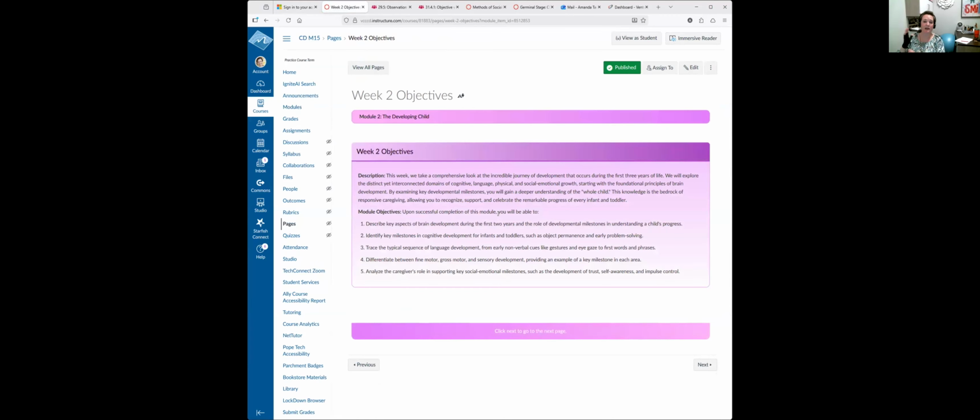They are not navigating outside of Canvas at all. Everything on that textbook, every YouTube video, every Films on Demand, every article, everything a student is going to need to consume in order to meet those objectives is within the Canvas module.